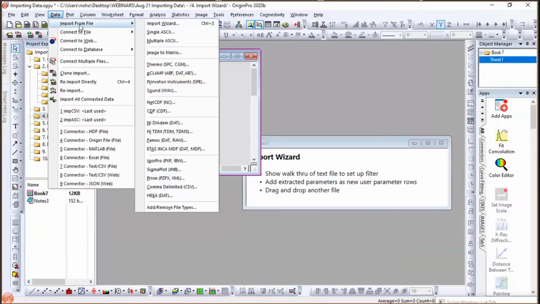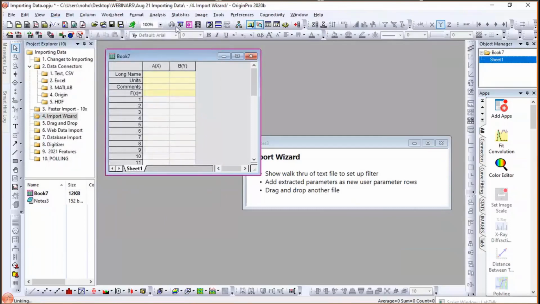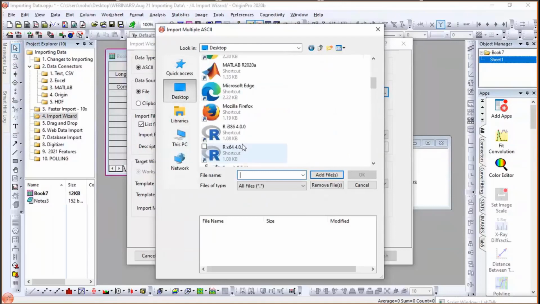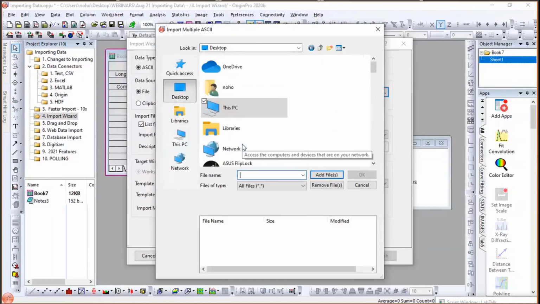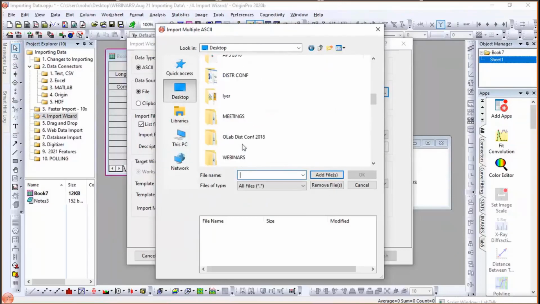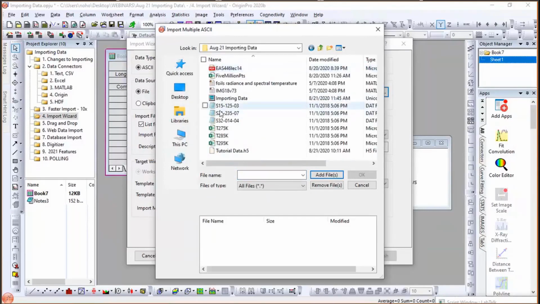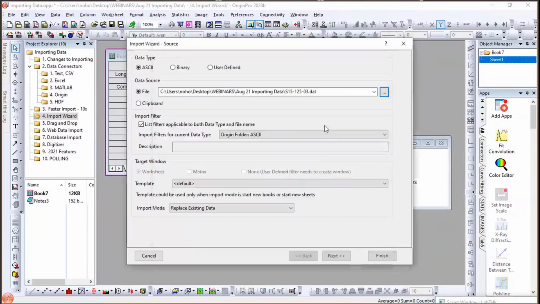I'm going to go to the import file menu, and the import wizard can be found there, not under the data connector, but under the old menu. So let me fire that up. And I'm going to pick a file that I have here for the webinar. Let me go to my webinar folder, today's webinar. And I have 3 files here. Let me open one of them. Okay, sorry, this text file, and add and click OK.